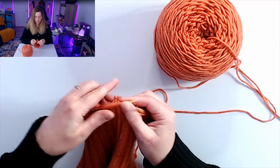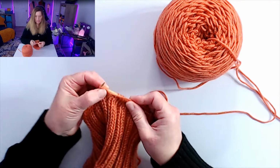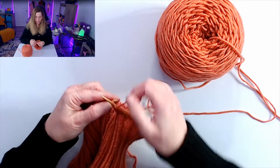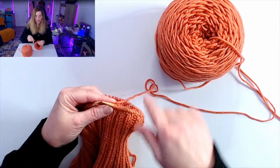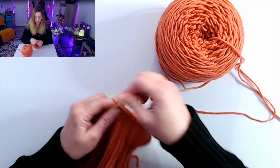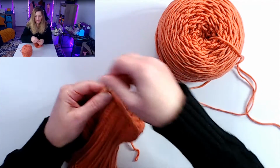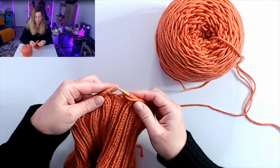I'm gonna purl 2. Okay, purl 1, purl 2. And we're going to continue going in the round that way. Knit 2. And then we're going to purl 2.